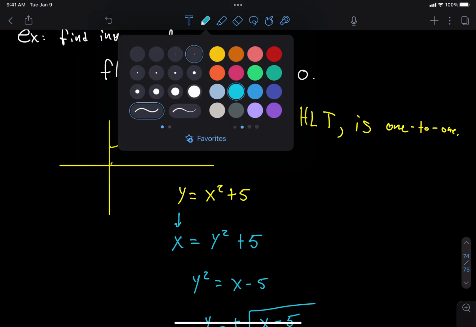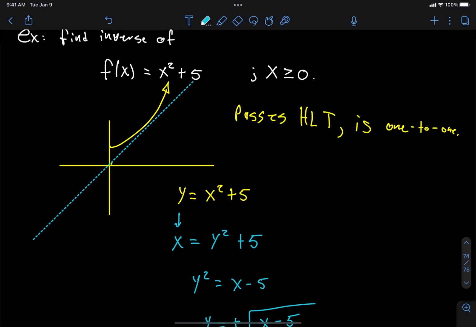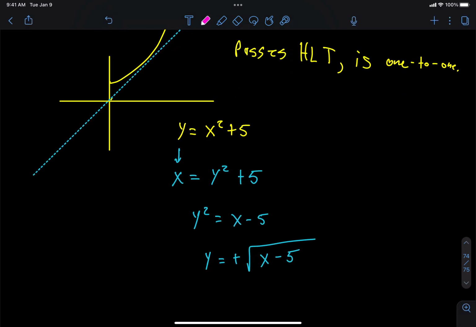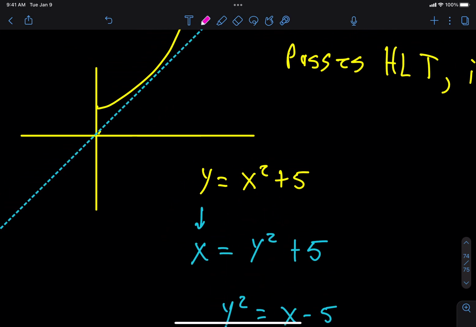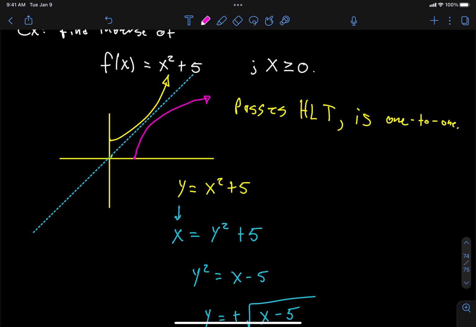By the way, the graph of an inverse function will be the graph of the function reflected about the line y equals x. So here's the graph of the square root of x minus 5, which is the square root of x with a horizontal shift to the right 5 units. So I go to the right 5 units, and then I draw something like this. If you just turn your paper 45 degrees so that the line is diagonal, then you just reflect about that line to get the graph of the inverse.